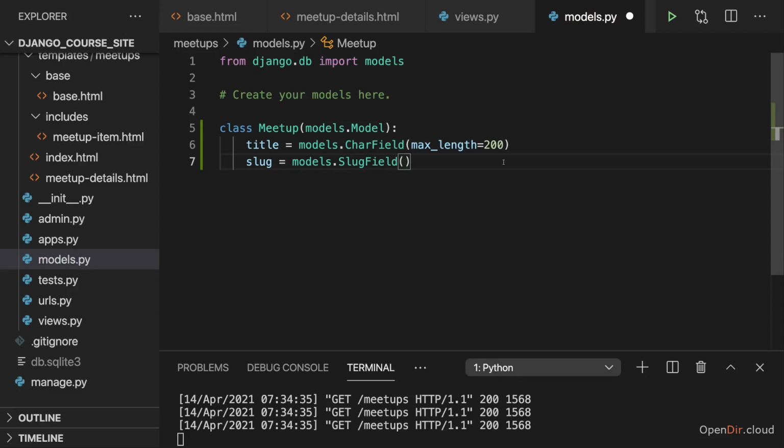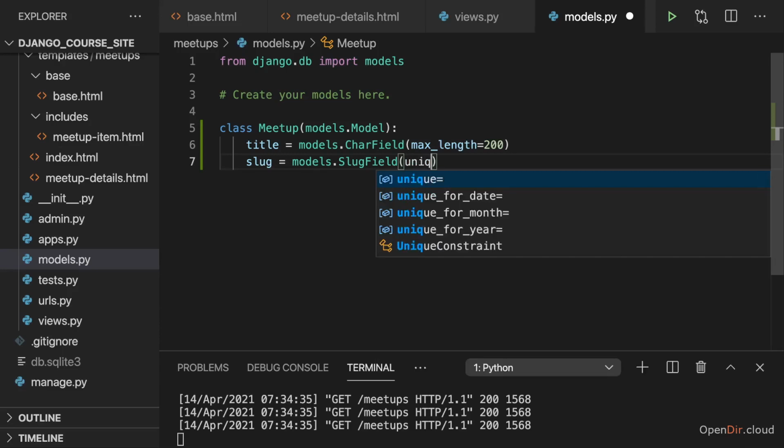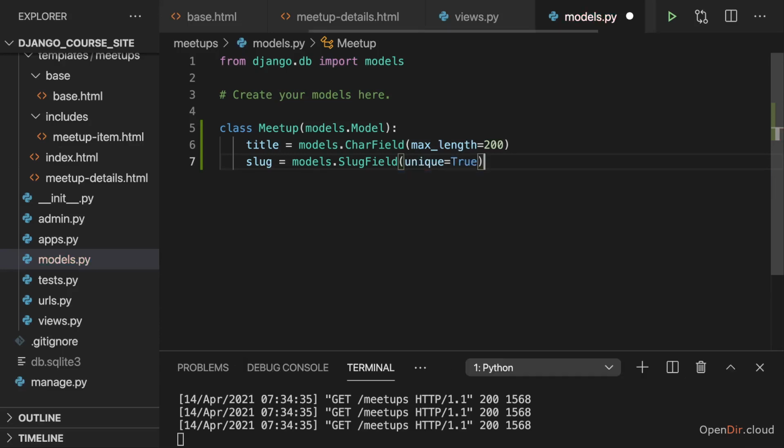And here we can also set another keyword argument, unique equals true, to ensure that Django will verify that in our meetups table we'll never have more than one meetup with the same slug. So if we try to add a meetup into our table that has the same slug as some other meetup, Django would prevent this, and it would throw an error, and that's very useful. It will also create an index behind the scenes to make querying for slugs more efficient.